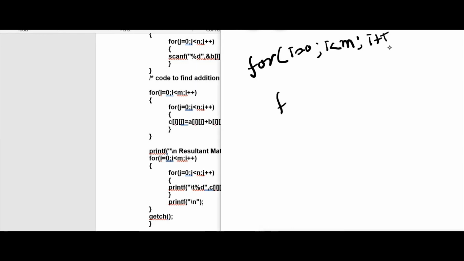So let's have a look here. For I is equal to 0, I less than m, I plus plus, and for j is equal to 0, j less than n, j plus plus.